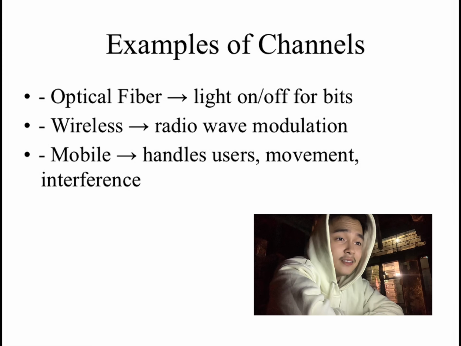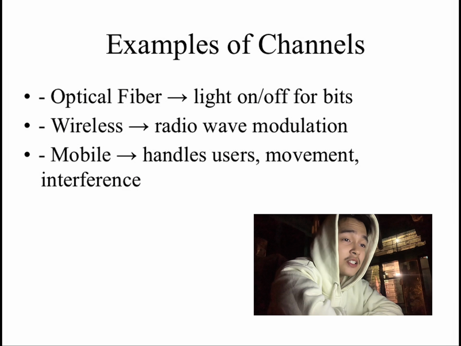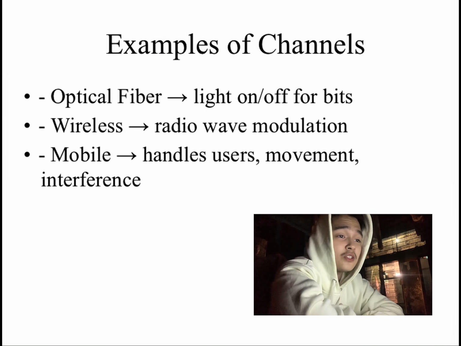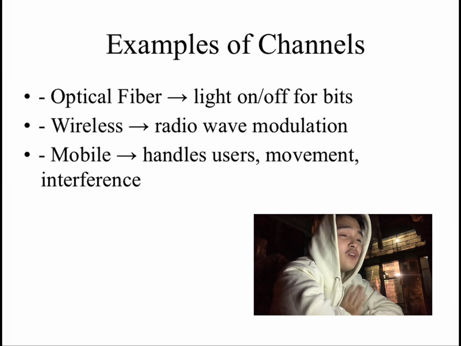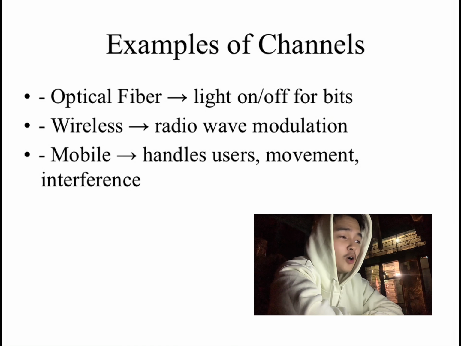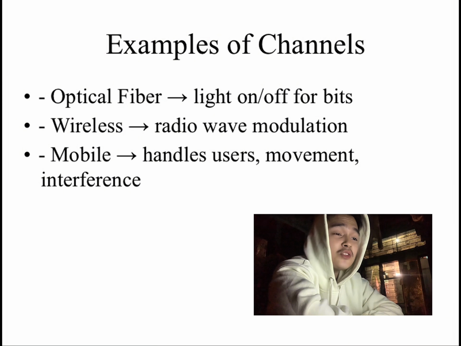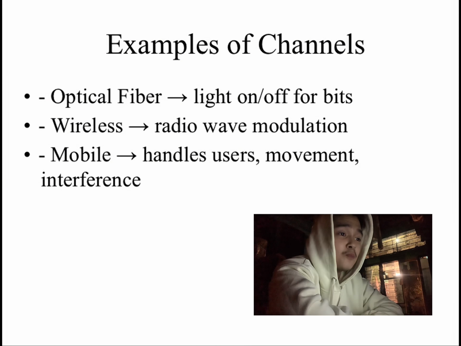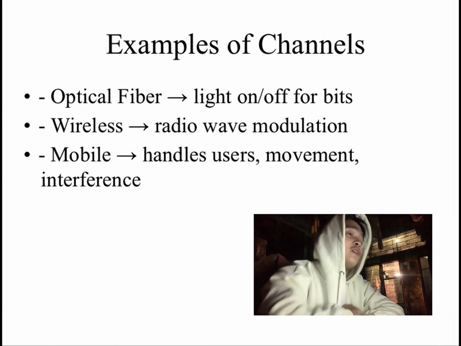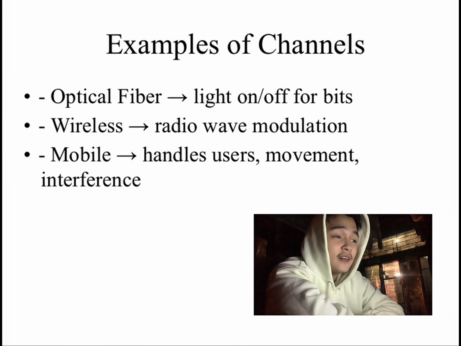And the next slide is examples of channels. Let's take a few examples. In optical fiber, data is carried using flashes of light. Light on means a 1. Light off means a 0. In wireless communication, we use radio waves and change their properties like amplitude or frequency to represent data.